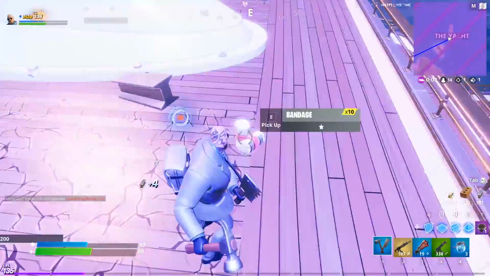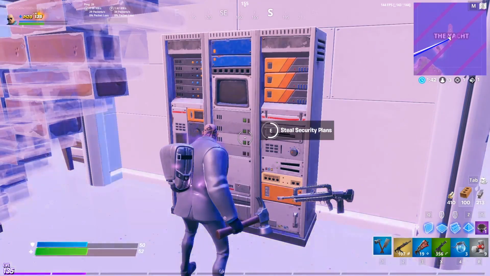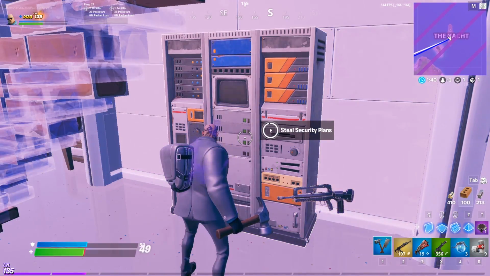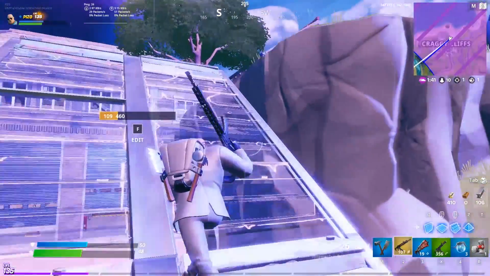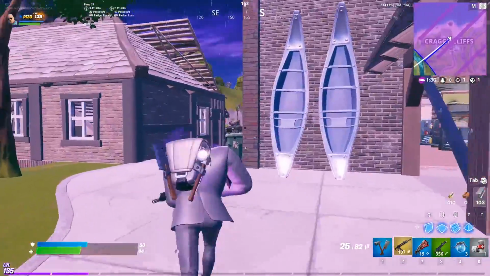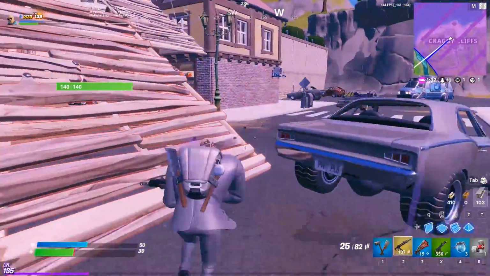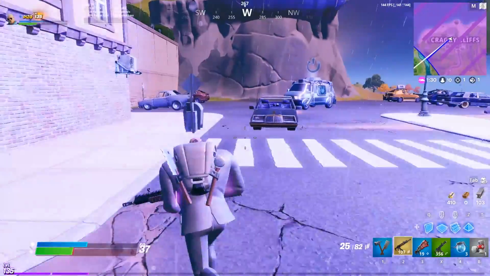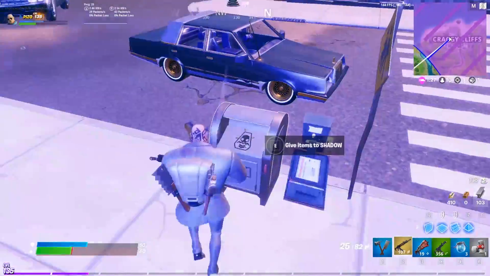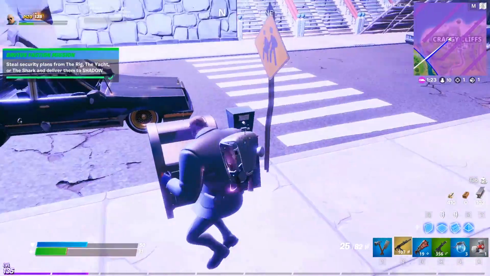I cheated. Oh my god, the security plans are right here. Wow. There's gotta be like one of each, right? You would think there'd be one of each here. I know there's a ghost over there. Where's the shadow one? Oh, is this one right here? Please, please, please. Please. Yes.